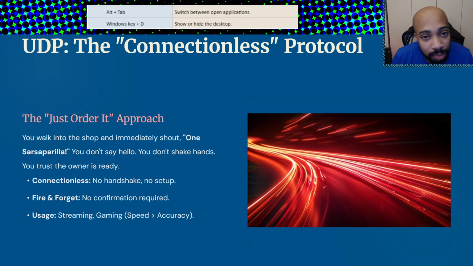That's what UDP is. And really, that's how you get a lot of your services like Netflix or playing a video game, because you're just requesting that data and you're just connecting on. What that means is the speed of the service you're using is going to be good, but the accuracy of it isn't going to be great. But it's pretty convenient, because once you turn off the service, once you stop using it, it's not like it harms the server in any way. You're just not using it anymore.